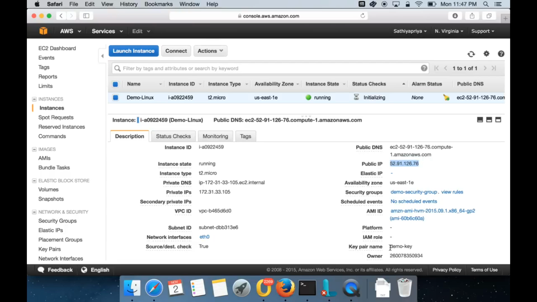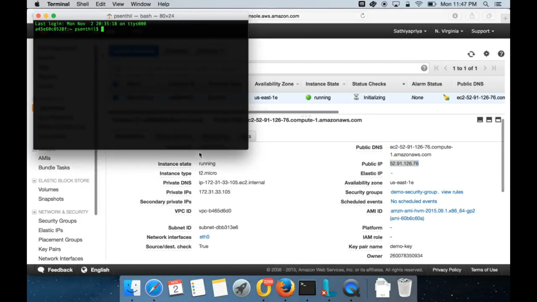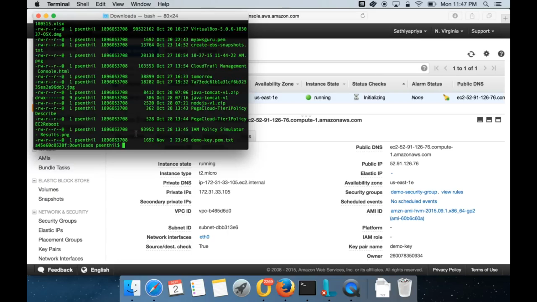So key pair, remember that's a very important one. We are going to use the key pair to connect to our server. So it's my key pair. Now I have to go to where my key pair is downloaded, under Downloads.